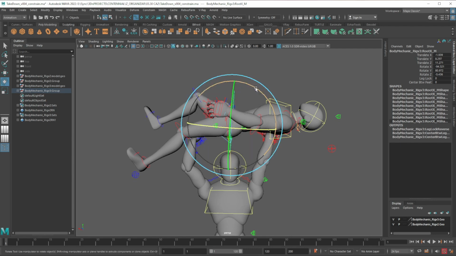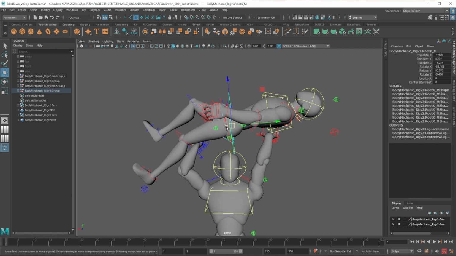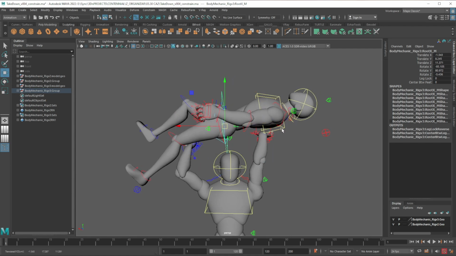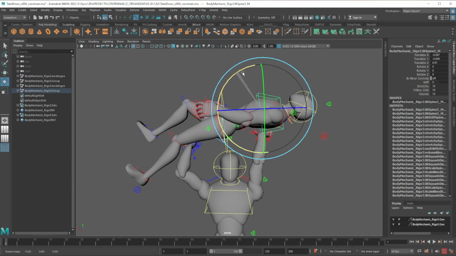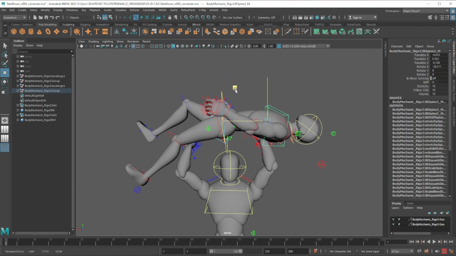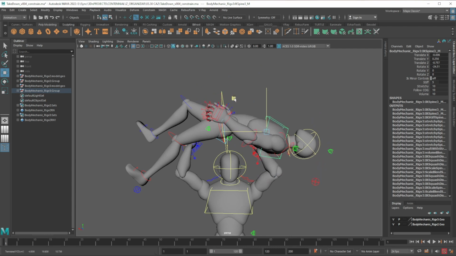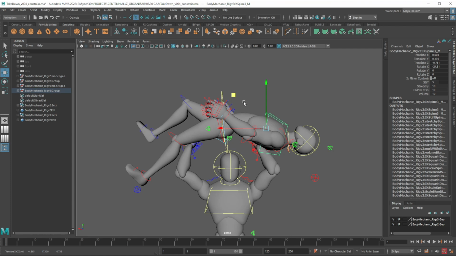But I'm doing the opposite now. I mean, let's say I want to make something like this, where the spine is not totally following the hip. So I can do different things with the spine. And this arm is going to follow. Cool.